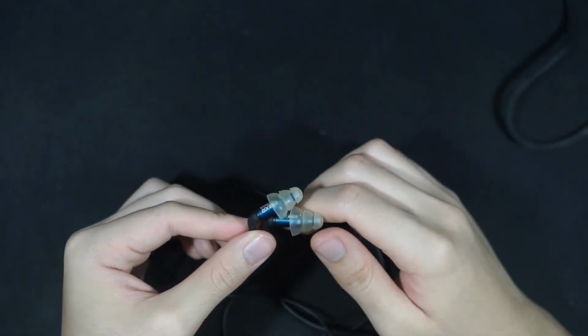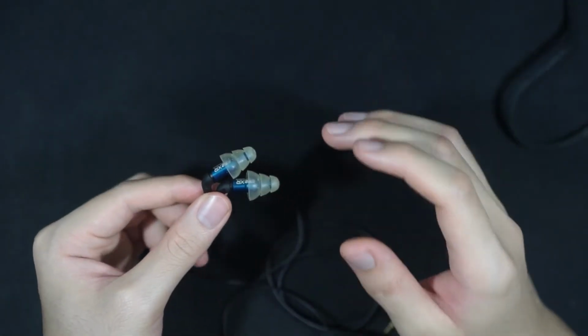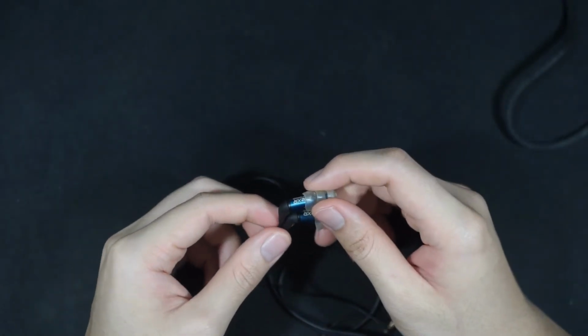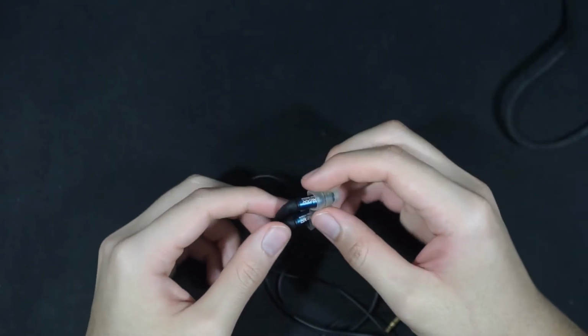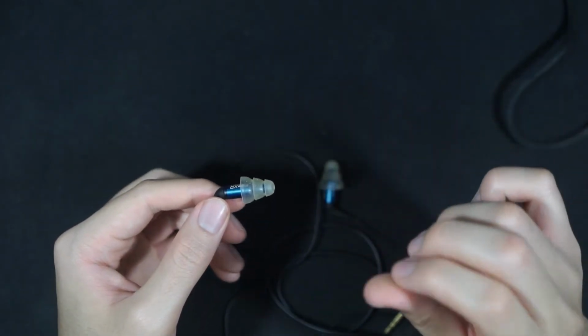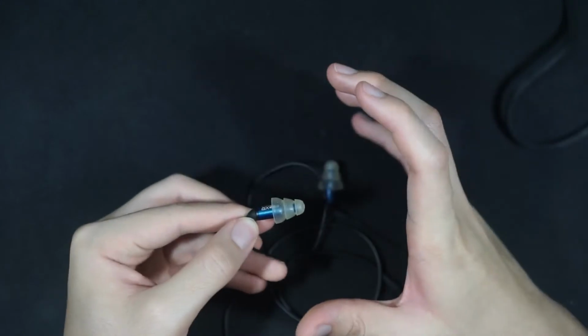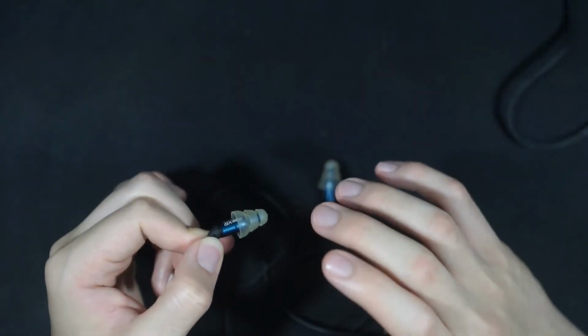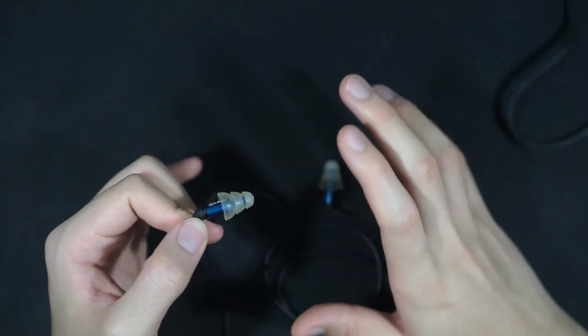Treble is probably the region where when I first listened to these, I completely hated the treble in these. They were a bit, how do I say this? They were a bit harsh. They didn't sound very smooth, and they are not that smooth. They are kind of smooth, but not really. There's just a slight harshness that you'll feel occasionally.